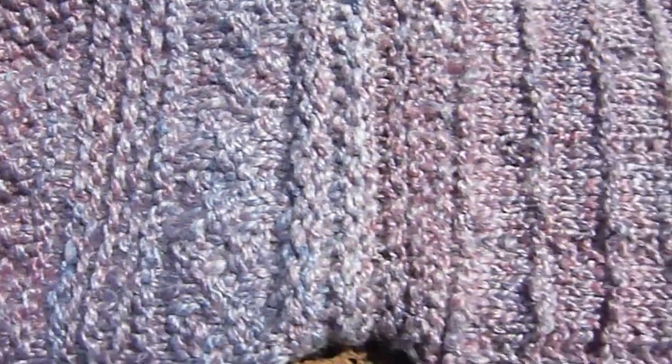Now the next one, you can see it's a lot more purpley looking because I took the blue streaks, I pulled as much as possible of that off, and I spun that into a fine single thread almost, and then I kept the purpley parts and spun them thick. Up here, I applied the fluffy purple around the blue thread, and then this way I did it the other way and applied the thread around the fluffy purple.